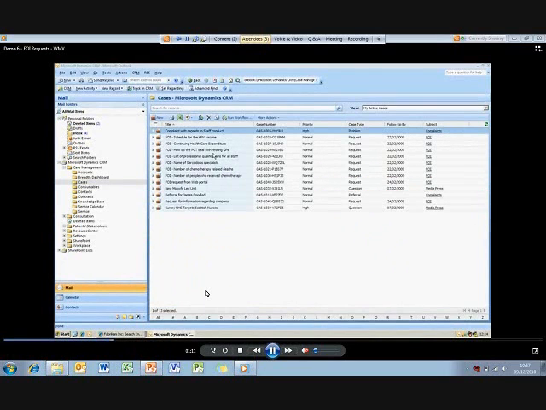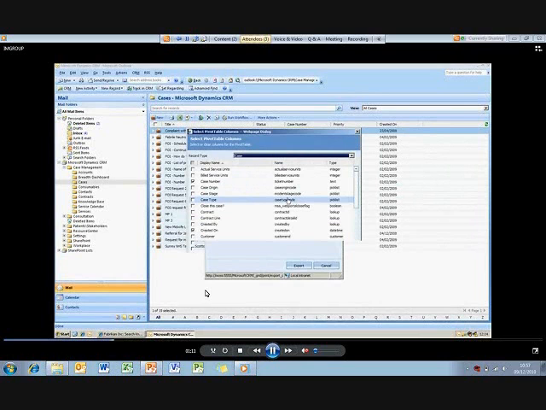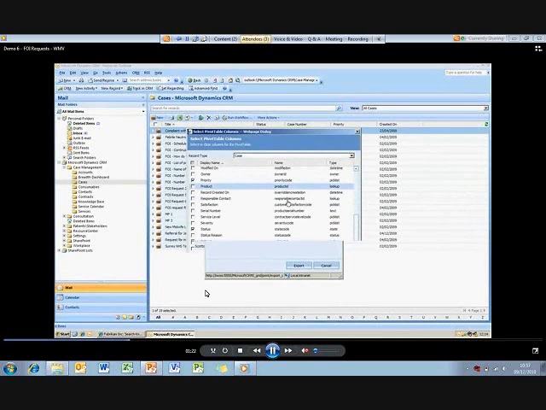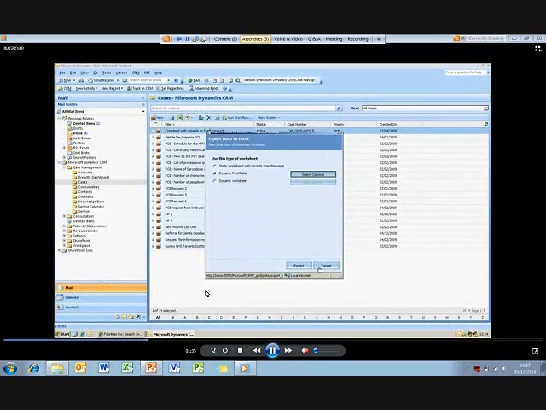So we use our Excel pivot table, and what we'd like to do is actually produce a report of the number of cases by status and by case type. So we select our relevant fields and we go directly into Excel, and we can start to manipulate our pivot table.